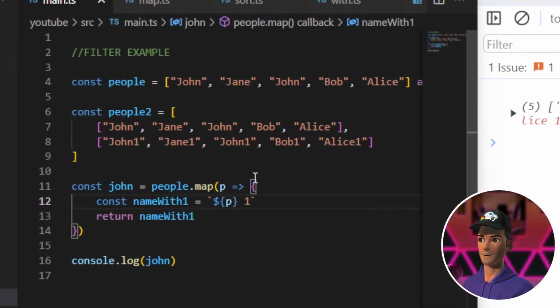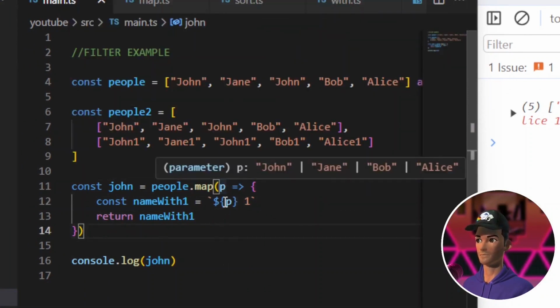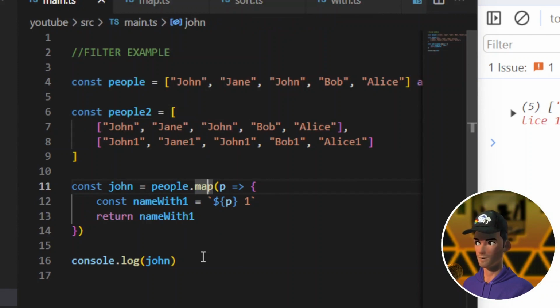What's happening here is that we are passing a callback, and this is a p or a name returned for every callback. Basically, we are appending one here and returning that value. So whatever you return here will replace the original value. So that's how this method works.